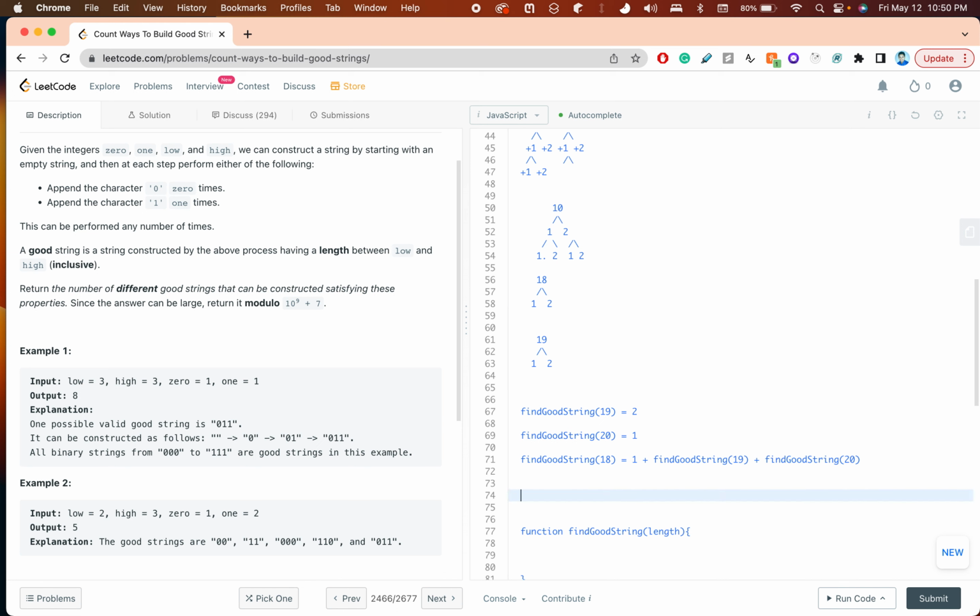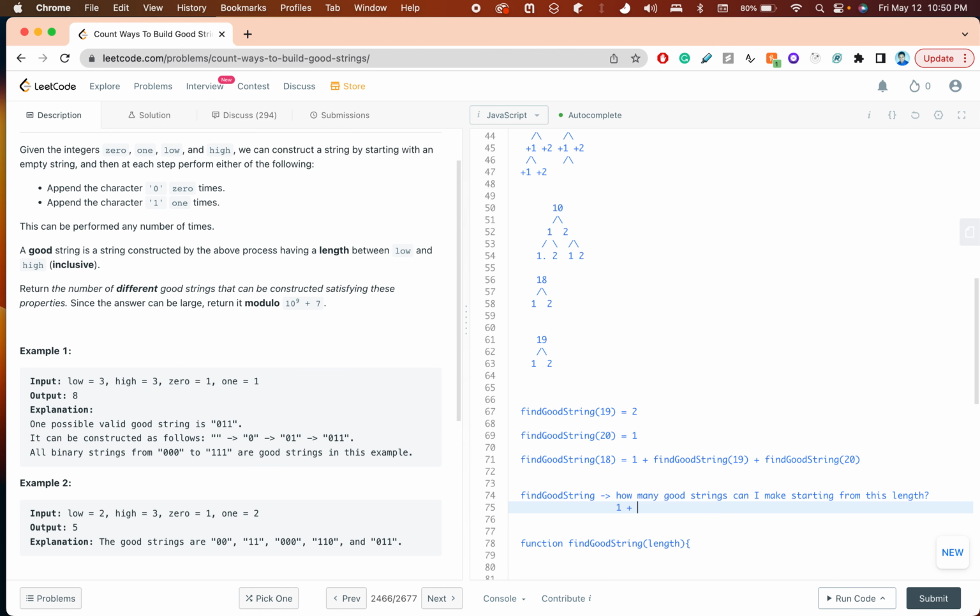Find good string means how many good strings can I make starting from this length. So what I mean is, when I am at length 18, then length 18 itself is a good string, right?